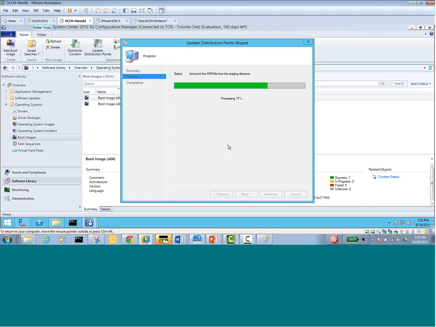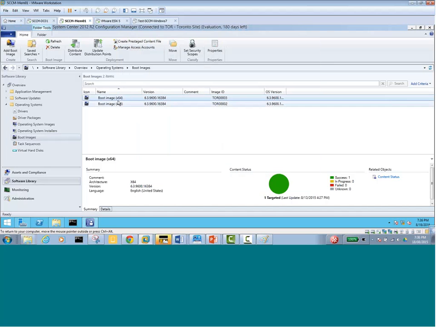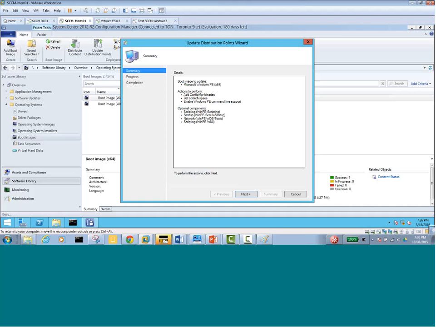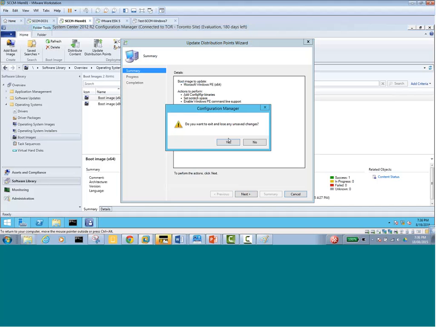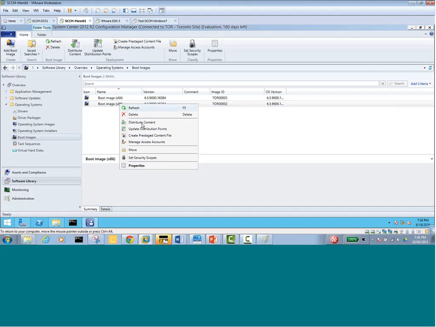So when you were doing that, did you notice that the circle was gray? It's green. It is already green, right? Yeah. And did you see this? Did you choose distribution content or update distribution point? Update. Okay, when you choose that, just go ahead and say yes, it's okay. So when I click OK, it doesn't give me the same, like it's not updating. That's it. It's okay if it is already showing green. It's blue. I told you. I mean green. Oh God.